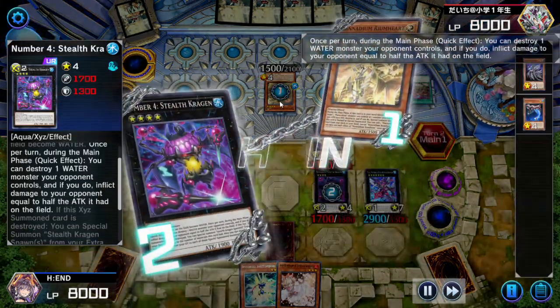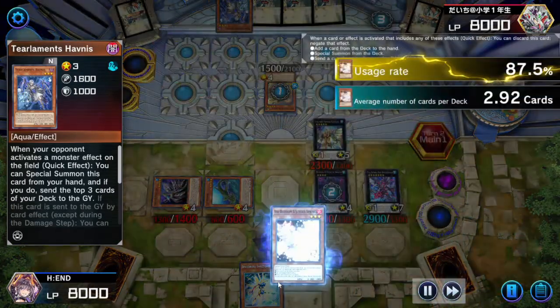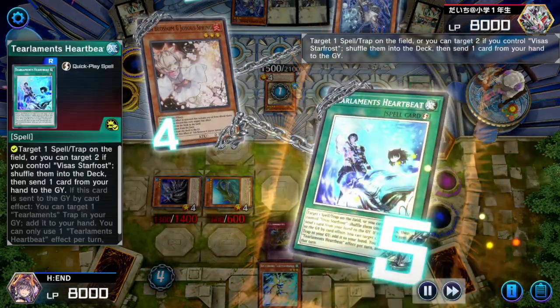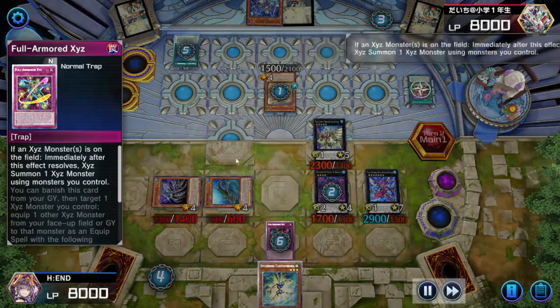Manadium is going to get popped. But opponent also playing Tearlaments. Oh no, Tearlaments are here. Ash Blossom negate the Tearlaments. But opponent Heartbeat is going to target our Full Armored XZ. We're going to respond with XZ summon.